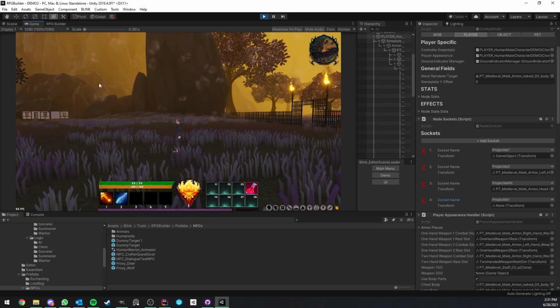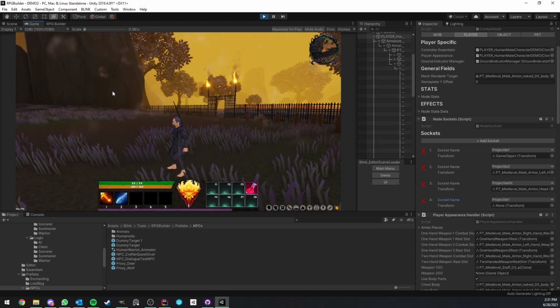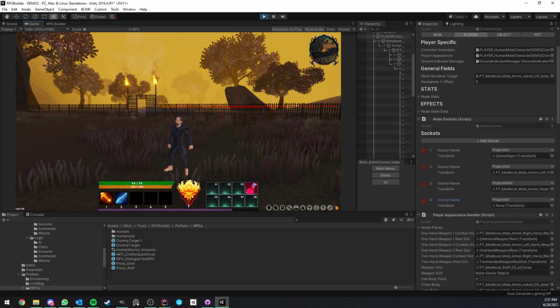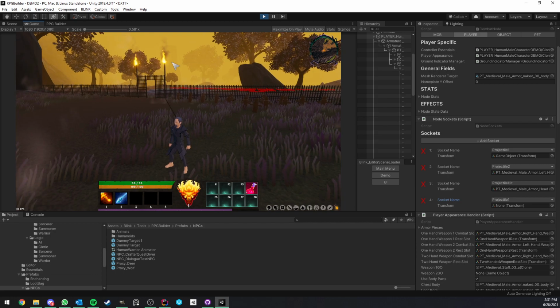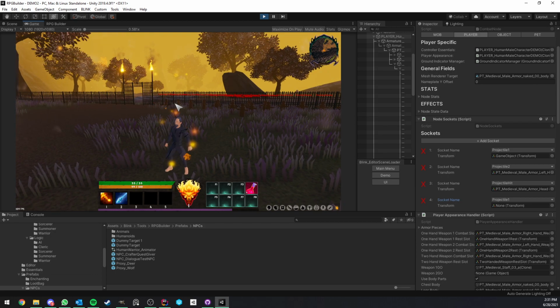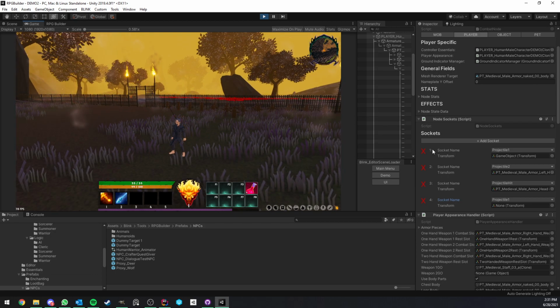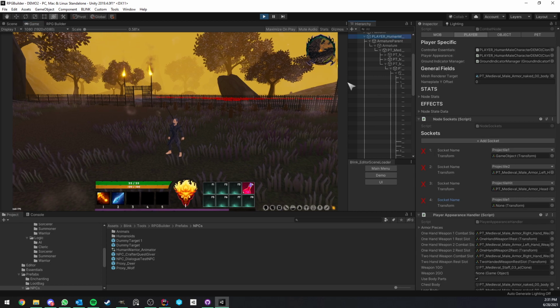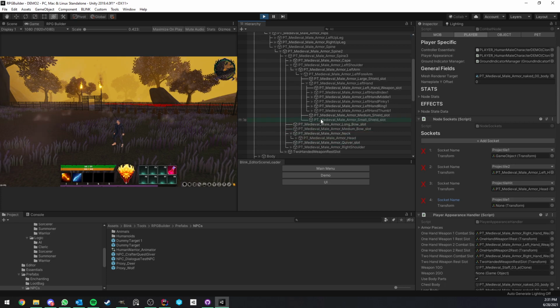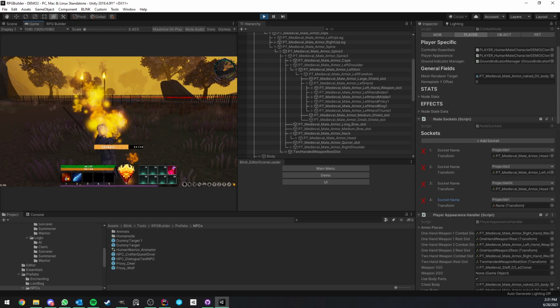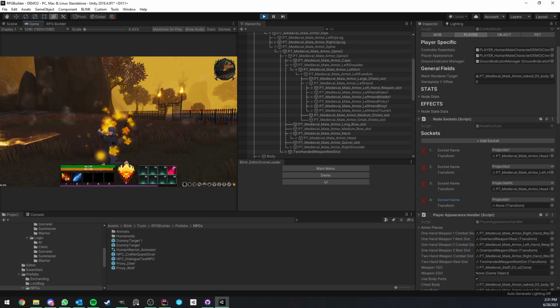So yeah, that's pretty much one of the updates for the combat visuals in RPG Builder, and it makes it very easy to change things. Now we can, for example, just to do it one last time, say we wanted to shoot the projectile from the head. And as you can see, it is shooting directly from the head bone.